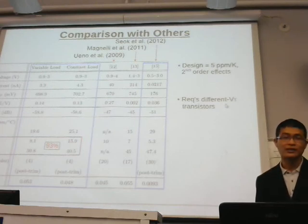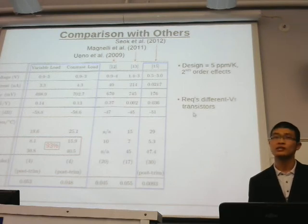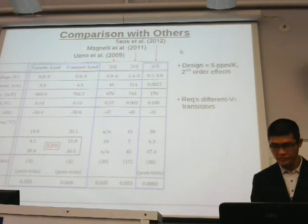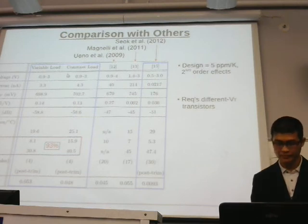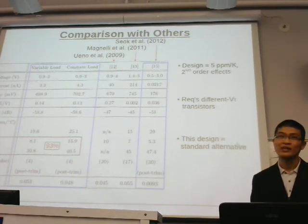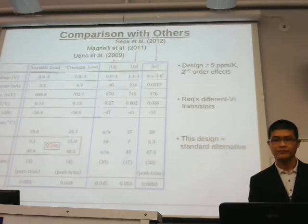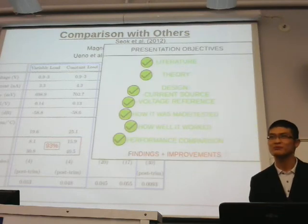This particular design needs transistors that work with different threshold voltages. And first of all, those process options aren't available to everyone. Also, the last time I checked, when I looked for the prices of similar process options, it was like 3 times the price of whatever I was using, which is just a standard plain, no special option technology. So basically the strength of this work is, even though it's not better than this guy's, it's a standard alternative. Anyone with the baseline ability to make microchips can use the idea and make a nanowatt chip that works comparably well. So that's how this circuit compares with others.